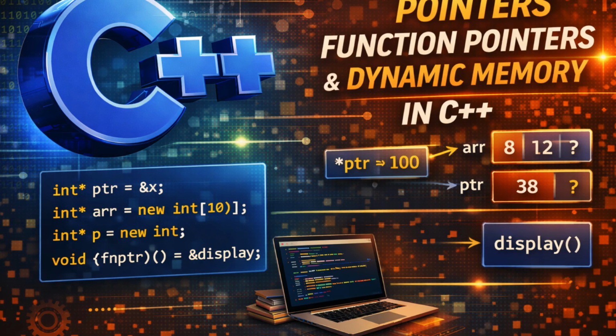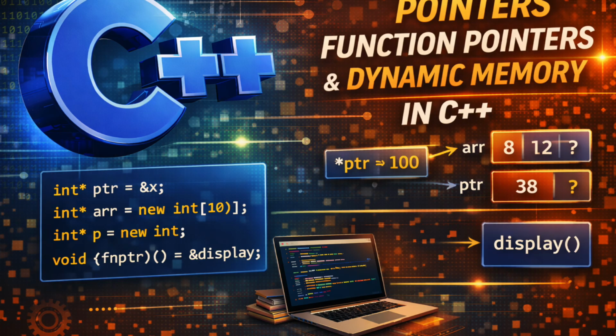If the function changes the value pointed to by the parameter, the original variable, the actual parameter, changes as well. That's the whole point, right? To modify external data efficiently. Right. But this is also where unintended side effects can creep in. If I pass a pointer to a function just hoping it only reads the data, say, to calculate an average score, and it accidentally modifies one of the scores, that's a nightmare bug. So how do we prevent that?